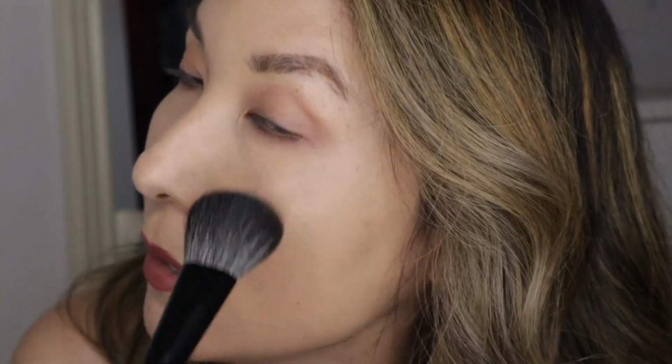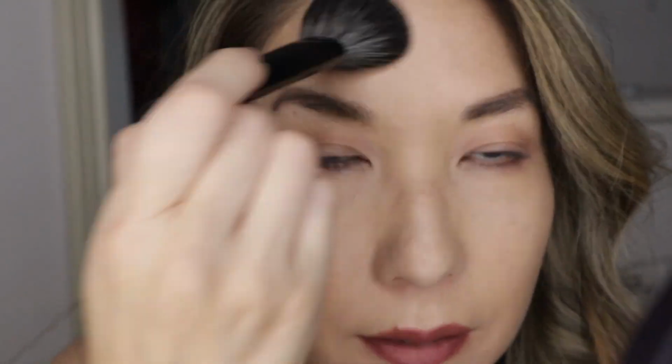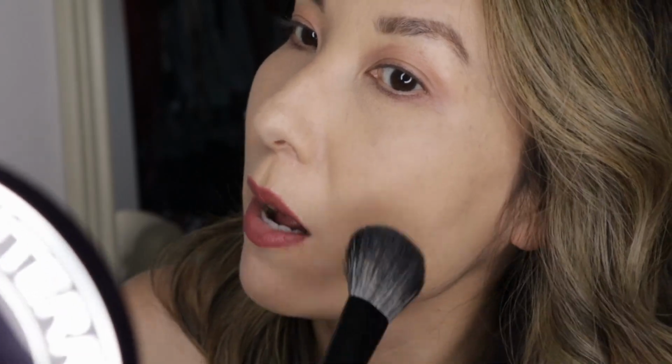So I really like how that is applying the powder. It's slightly mattifying my foundation, but in a very light way. It's not putting a lot on, but it's putting enough on. I'm going to be using powder bronzer and powder blush, so I want to make sure I powder this area pretty well. And it's pretty hot today, so my skin is a little stickier than usual.